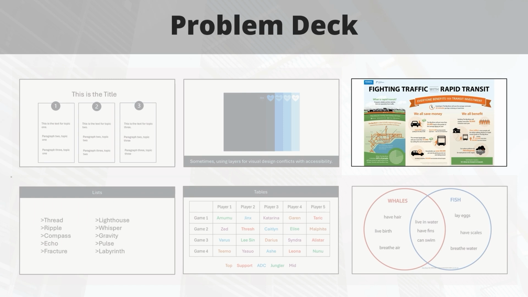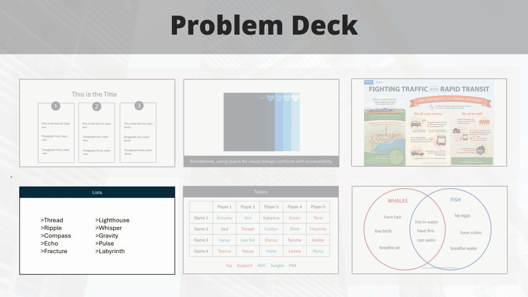The third image at the top is a slide with an infographic. We discuss how can we deal with an infographic that has a large amount of information that can't be contained in an alt text box. And so we have some techniques that we've developed in our department to deal with that. The students get to learn some approaches to dealing with this type of slide.